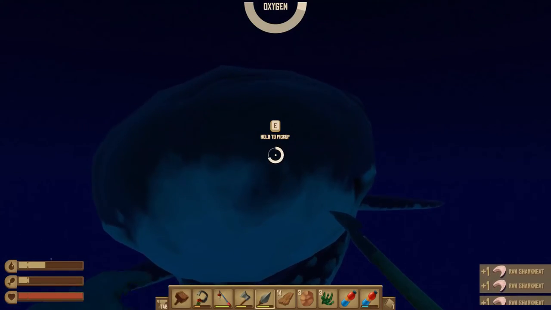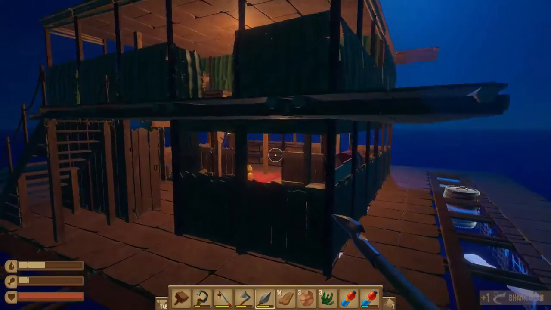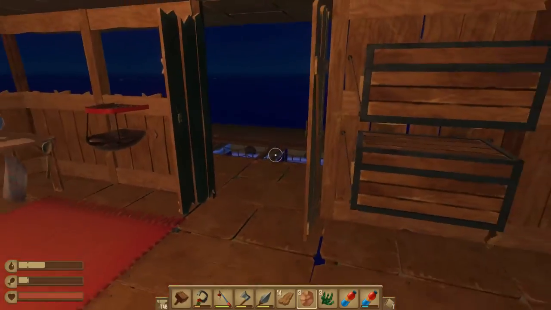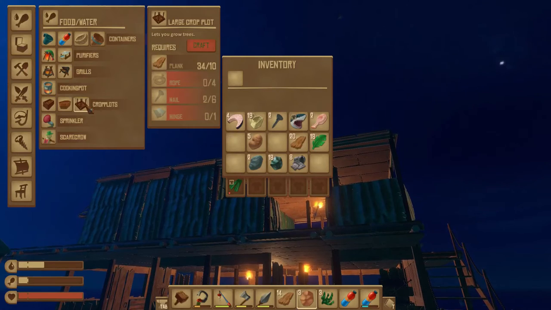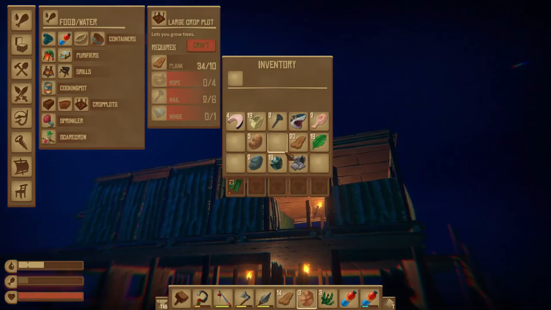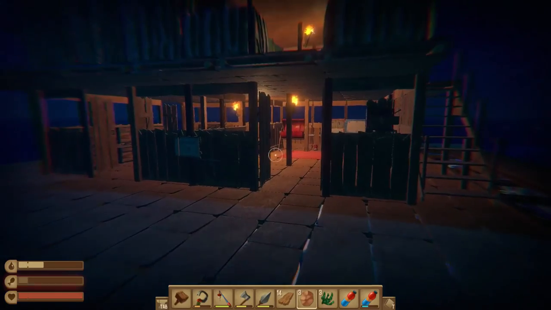Give me the shark meat. Whoa, whoa, whoa, whoa. Yeah, I'll think about some plan. I think what we do is we'll make a large crop plots upstairs, and we'll plant the mangoes, and we'll plant the bigger trees, you know, that will be easier for us.